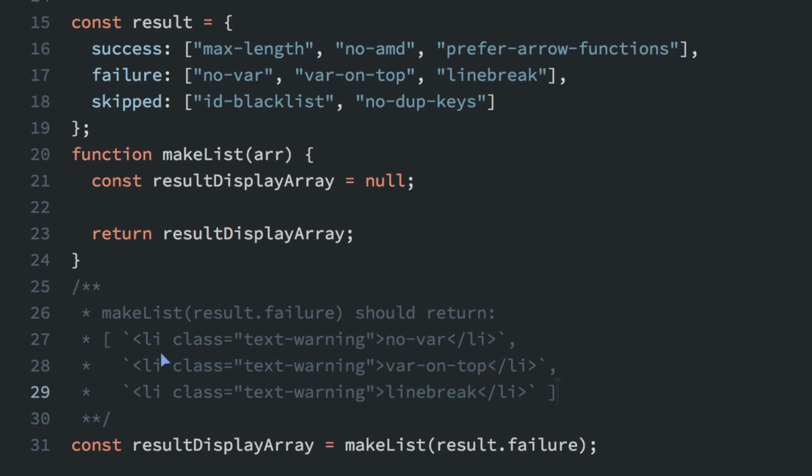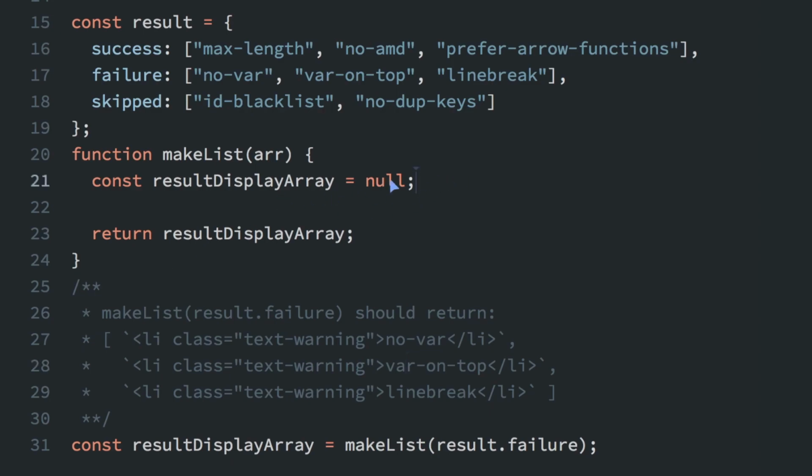Each element in the array is a template literal that has some HTML in it, and then it also has this no var on top, and line break that comes right from the array that's passed in. So let's use template literals to create that.